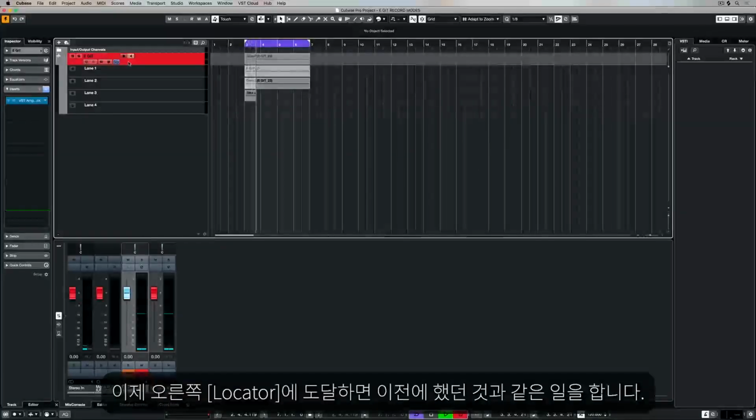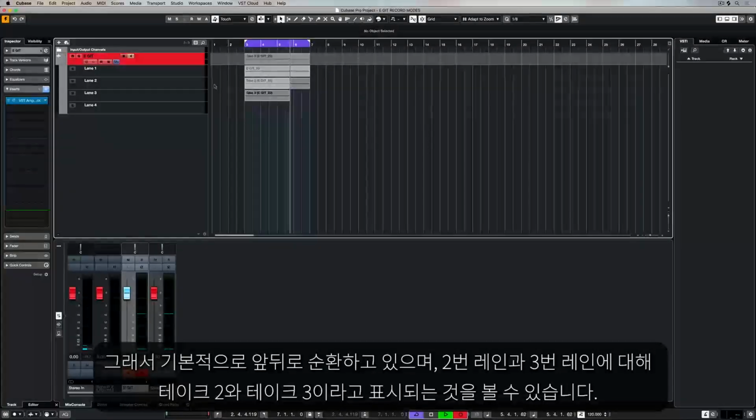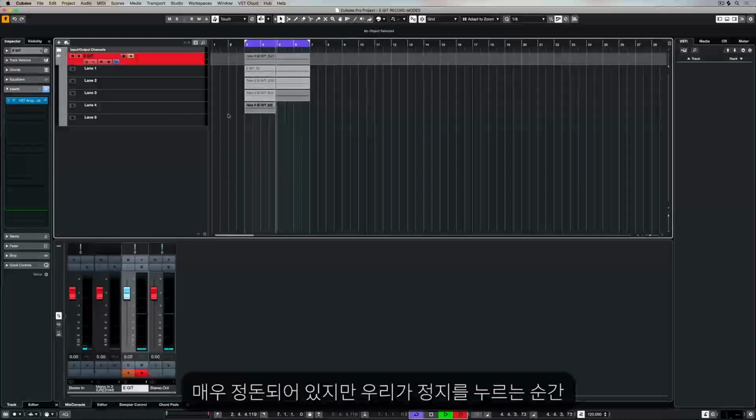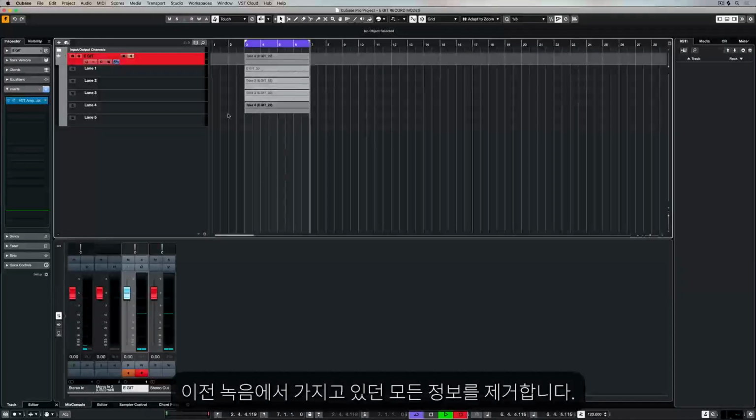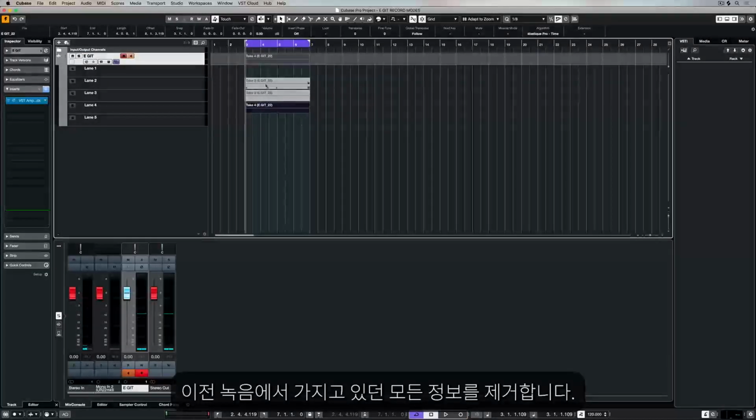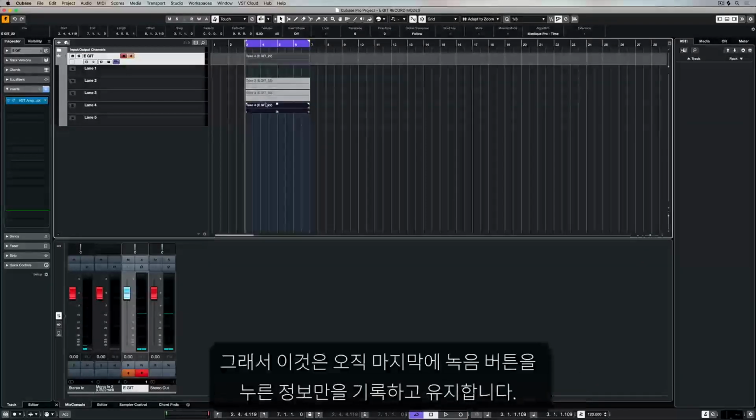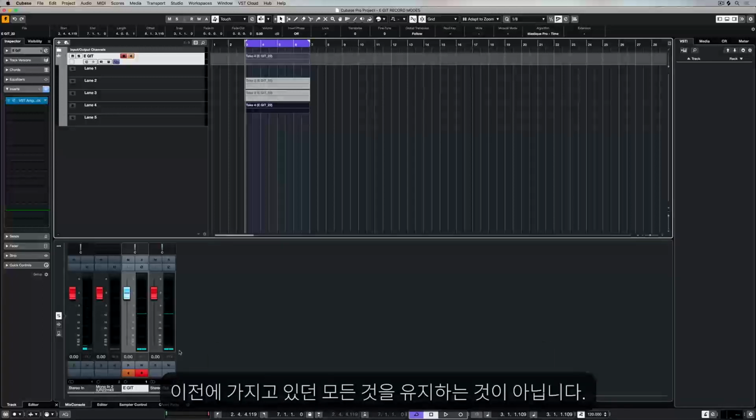Now, as it gets to the right locator, it's doing the same thing that it did before. So it's basically cycling backwards and forwards, and you can see that it's saying take 2 and take 3 for lane 2 and lane 3. So it's very organized. But as soon as we hit stop, it will remove all of the information that we had from the previous record. So this is only documenting and only keeping the information from the last time we hit record. So it's not keeping everything that we had before.